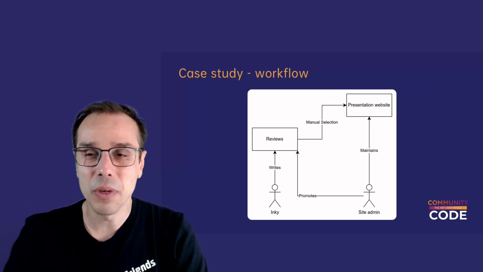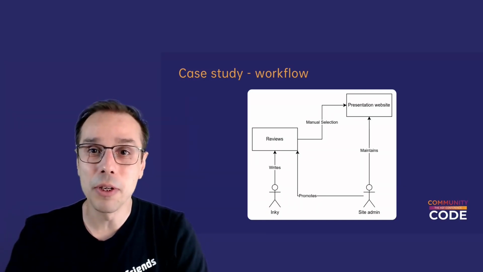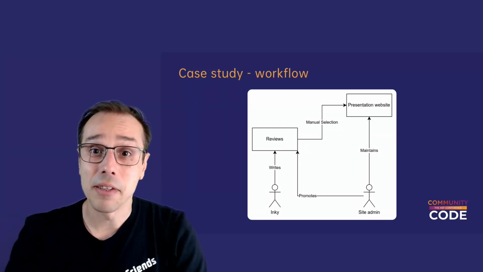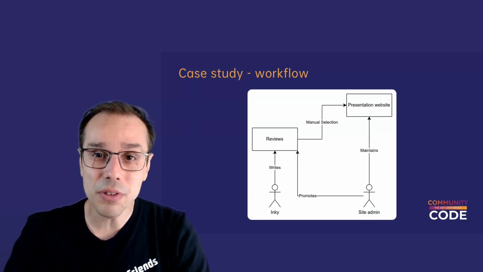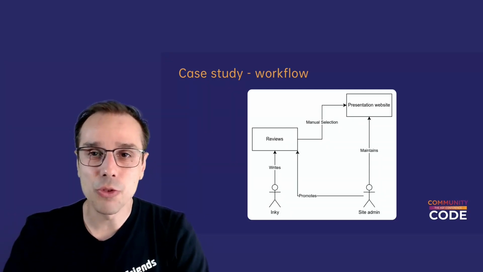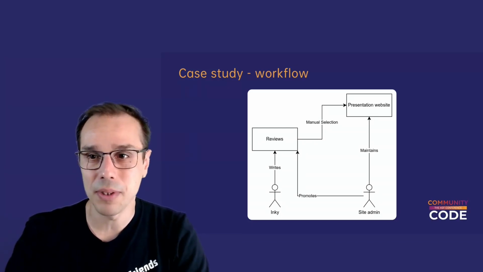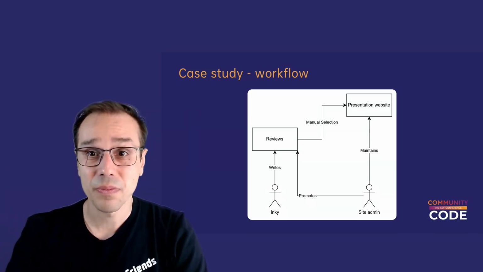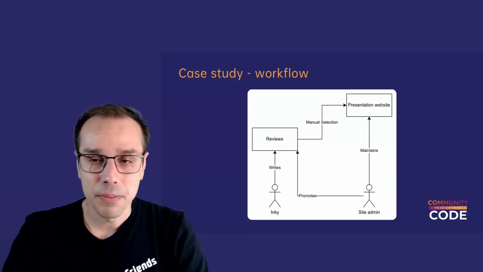We have a more complicated publishing process because, you know, Inky is a cat. You can't trust him just to publish whatever he says. Sometimes he can be mean. Sometimes he has a bit of a dirty mouth. So let's have him write his reviews, store them in a different system, and then we have a site administrator that manually lists them, and he pushes them to the website, right? And that means that we have two different data sources and two personas interacting with our website.